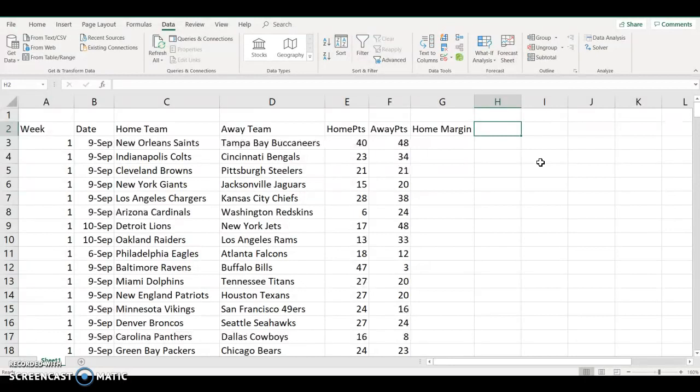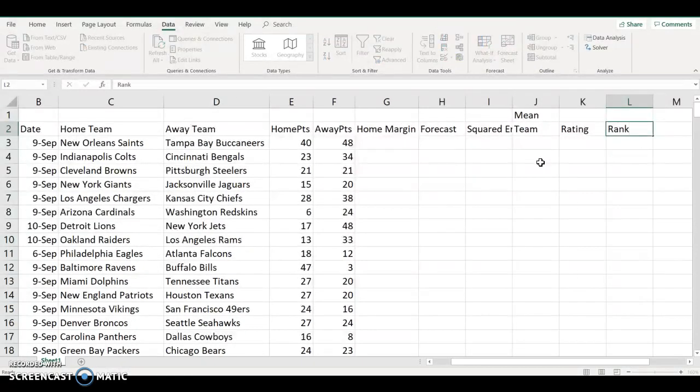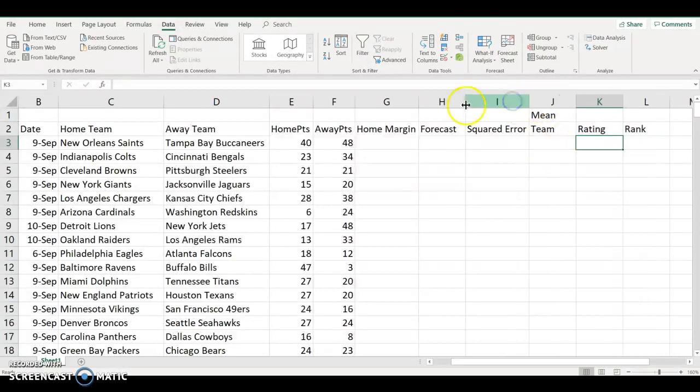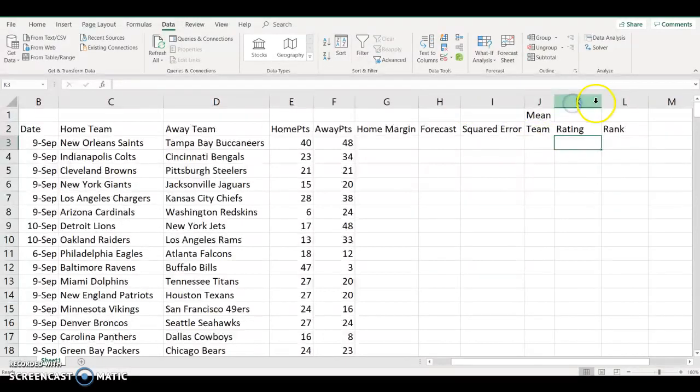Then in the next cell, I'm going to type in forecast and then squared error. And then in the next cell over, I'm going to go up one. I'm going to type in mean. And right below that, I'm going to type in team. Next to that, rating. And next to that, rank. Okay. And I'm just going to resize those a little bit.